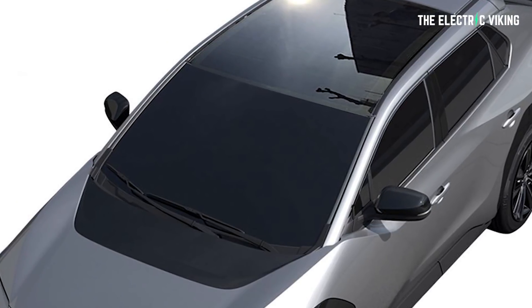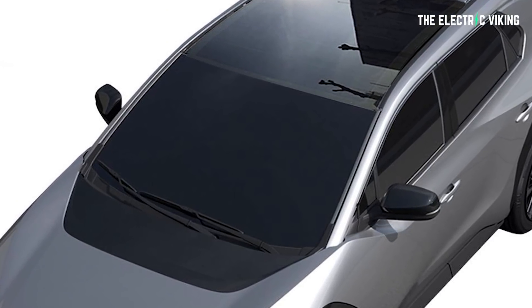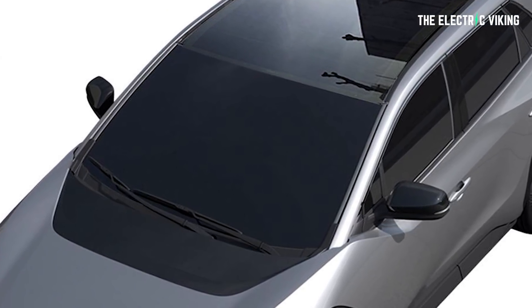Apparently the Toyota version will be able to be optioned with a solar roof panel that can add 1,800 kilometers of distance per year based on Toyota's research. But if you actually look at the details of adding the solar roof, you're adding so much weight to the car and getting so little power back that there's no way you'll ever get your money back on that option. So don't tick that box — it's more of a marketing tactic.